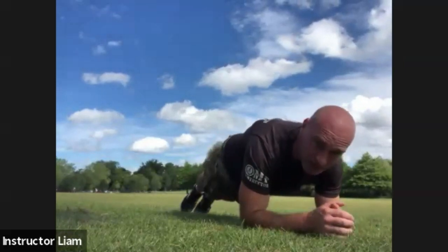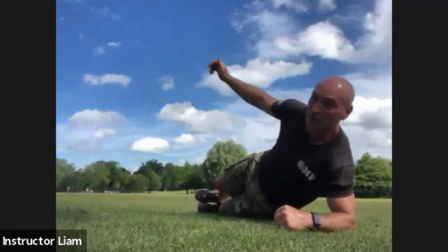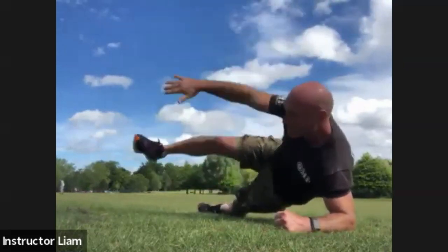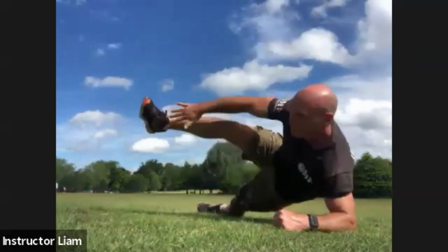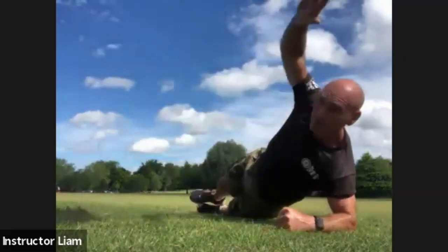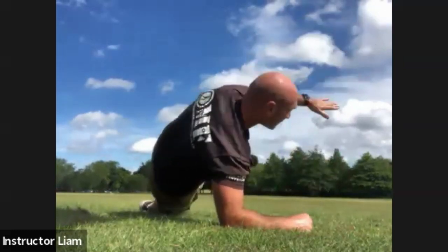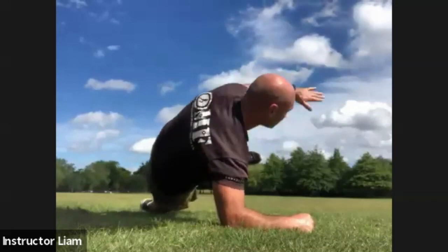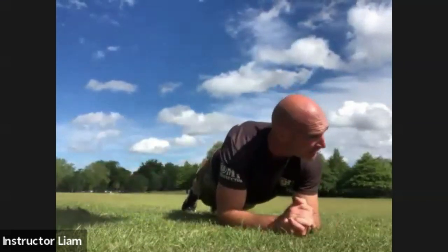We're going to turn to our side and do a side plank. From that position there, you can drop onto your knees if you wish to do so again, just like that. Arm over your head. Straight leg. Just like that, guys. 8, 10, and 12. Other side. Up, keeping the leg in the air. 8, 10, and 12. Off you go with that, guys.